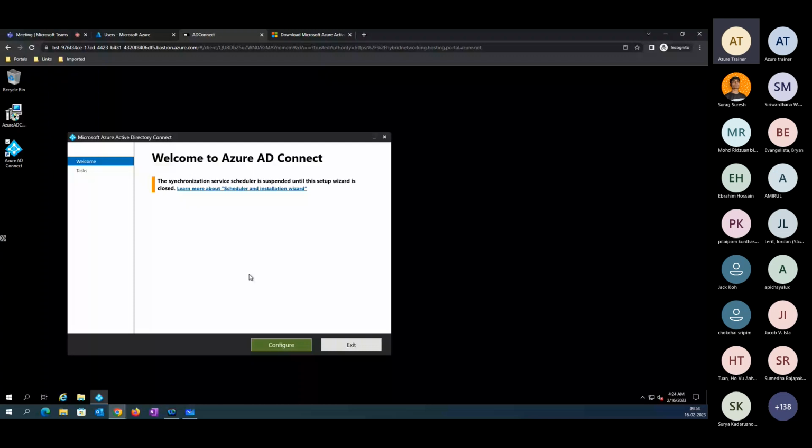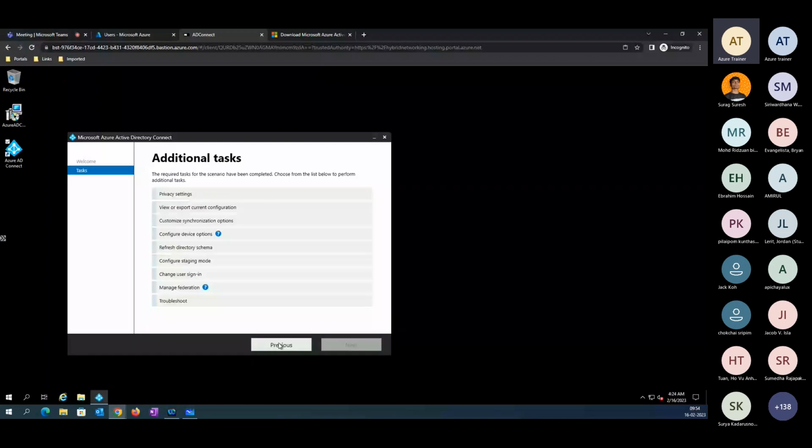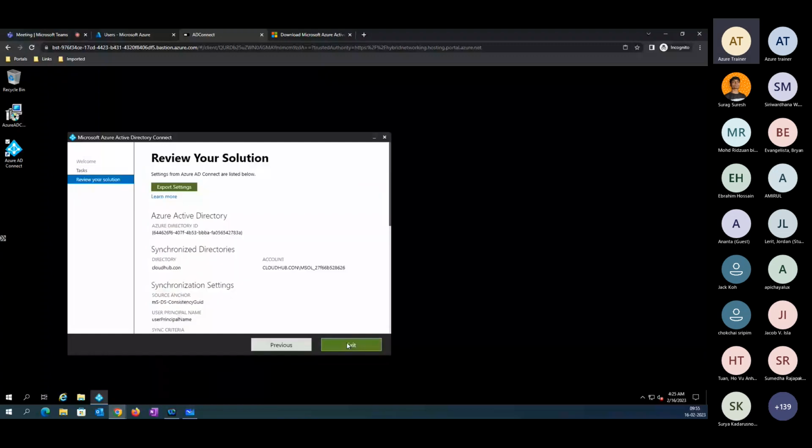The moment you select the configure option here, you may see many other options coming up. For example, you want to see the current configuration that is available, or what type of synchronization is currently available here. Or if you think you need to review the current configuration on the server, or export the settings, you have an option called view and export current configuration. You can just click on view current configuration. This will show you the existing configuration currently configured on the server.